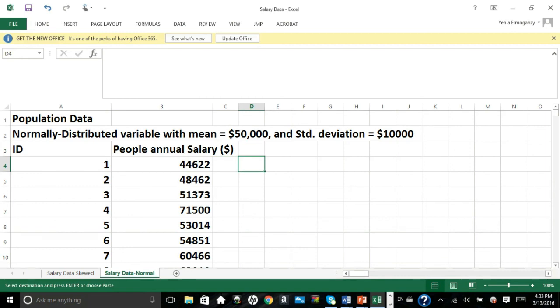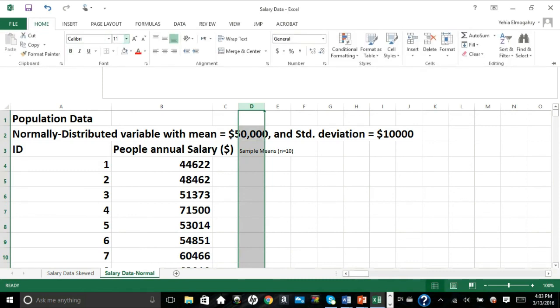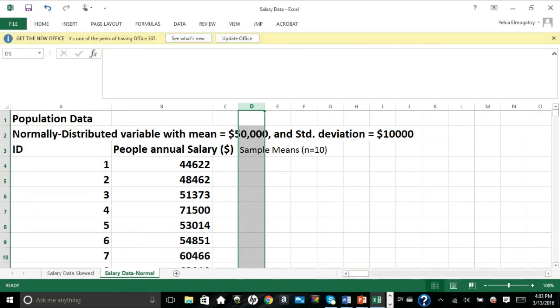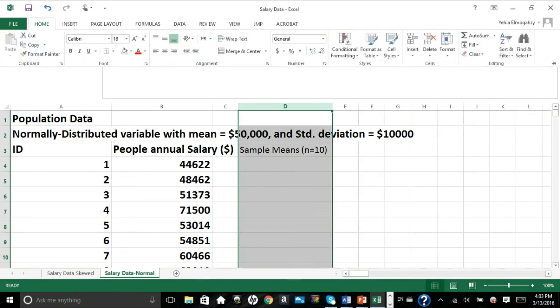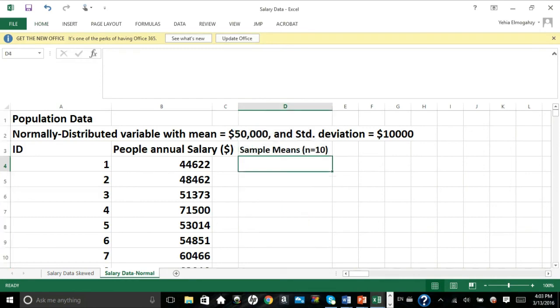So we're going to come here and say sample means at n equal 10. And what we mean by that is we have samples of size 10 each, and we are going to place their values under this column. That's the values of the means of the samples, not the samples.